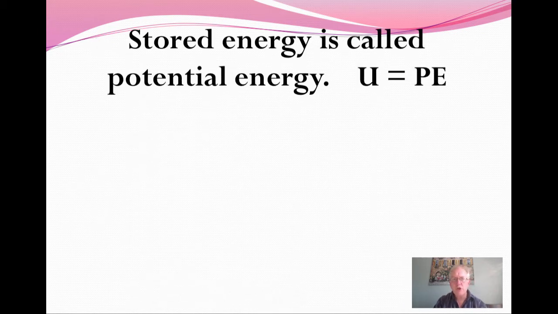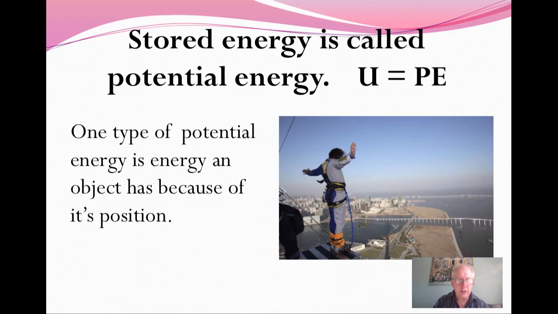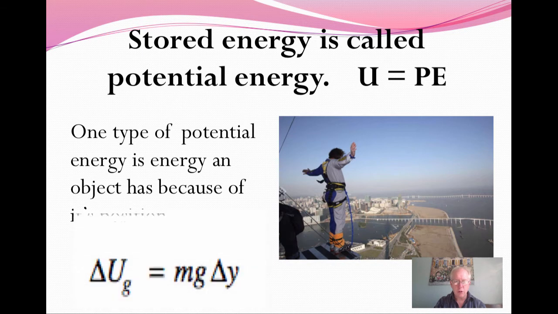Okay, and then we could talk about stored energy. On your AP formula sheet, the letter U is used for stored energy. So that's potential energy, energy that could do some work. The gasoline in your vehicle is a good example of that. It's got the potential to do some work. All right, so let's see here. But one type of potential energy is where you're at, you can do some work just by falling. You've got a weight to yourself, and if you fall a certain amount of distance, you could do some work on the way back down again. So potential energy because of gravity is one that we're going to be talking about.